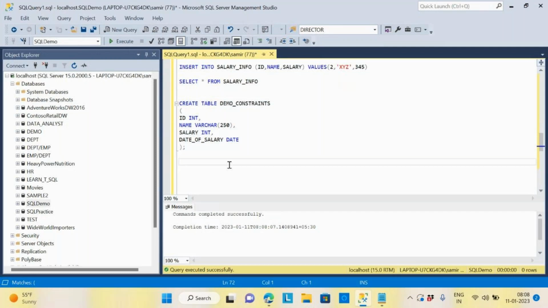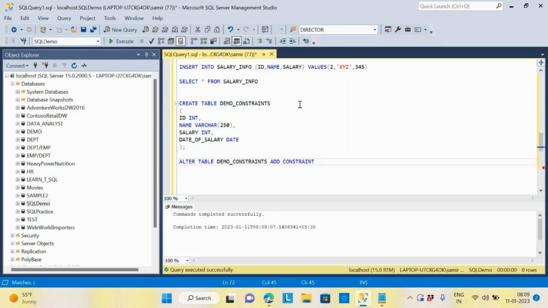Again, we can create a constraint for a particular column also. So the syntax would be alter table, my table name, and add constraint this time.